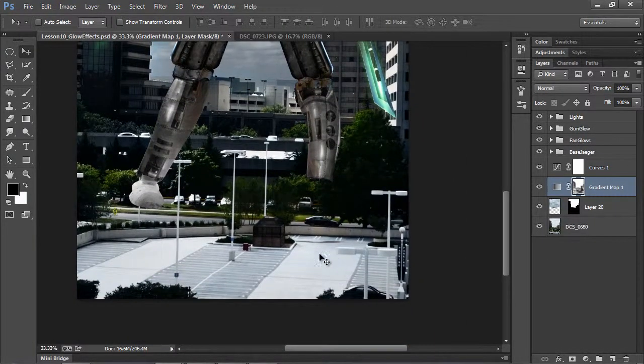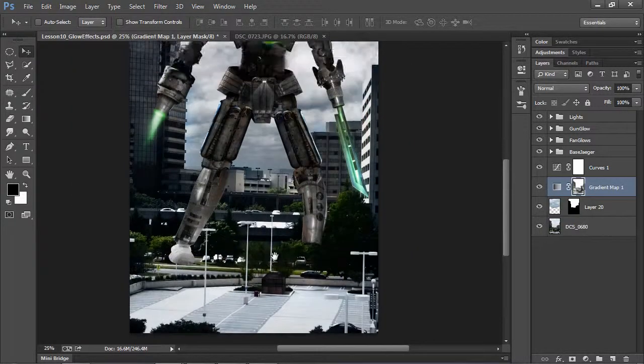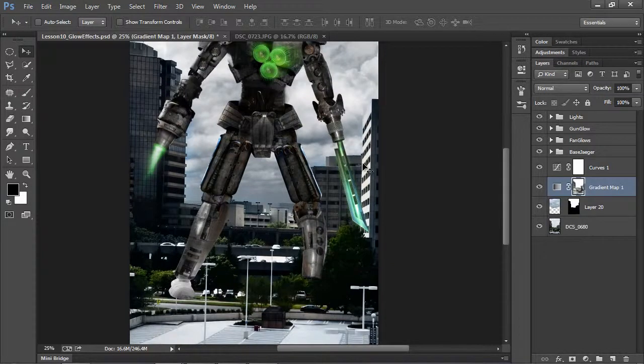Now, it is an overcast day, so there's not a lot of very prominent shadows, but if you look back here where the trees are, you can see that it's mostly overhead, but a slight tilt forward and then to the right. So that's the angle that we want to replicate with the shadow for the robot.